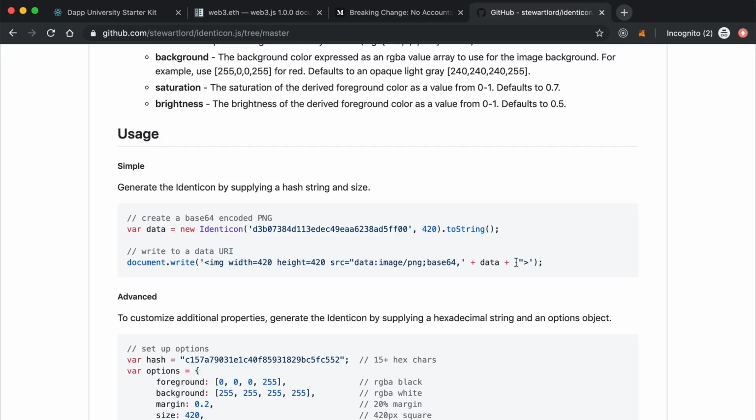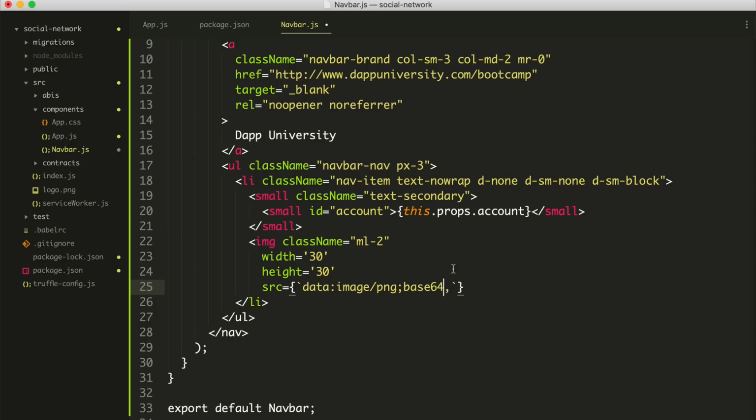This is telling you to add strings together. We're using ES6 so we can actually interpolate. That's what these little backticks do. So I'm just going to use $ and execute JavaScript inside of here. This is probably not the best way of doing this, but I'm going to do it all inline just so that you see how it works. So I say new Identicon, and then say this.props.account.